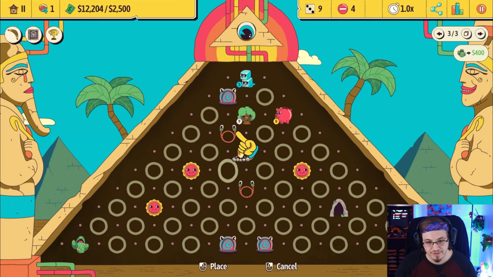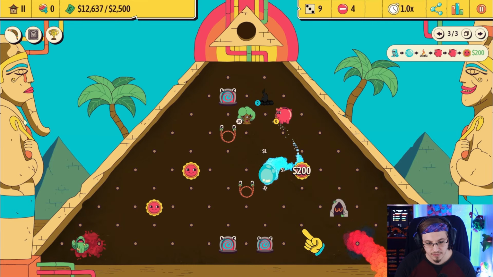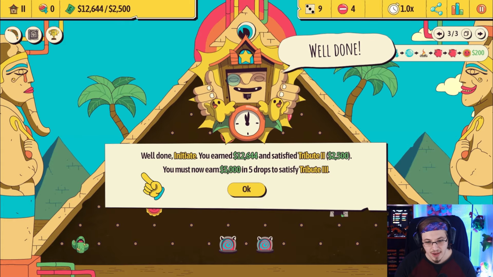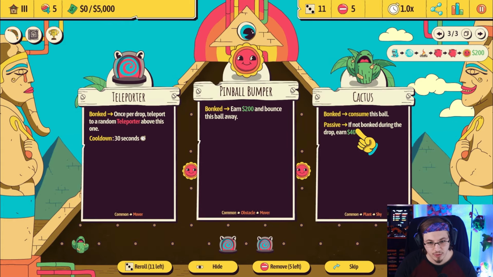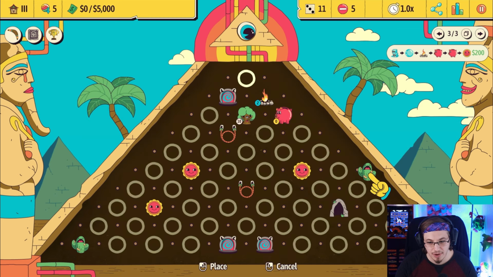And campfire. Another campfire there. Oh, something hit the cactus. Something hit the cactus and got destroyed. Okay, so now we got tribute. So now we're on the next one. We have way more rerolls. Bonked, consume this ball. Passive, if not bonked, get 400.